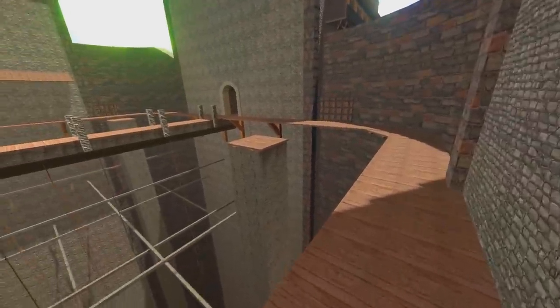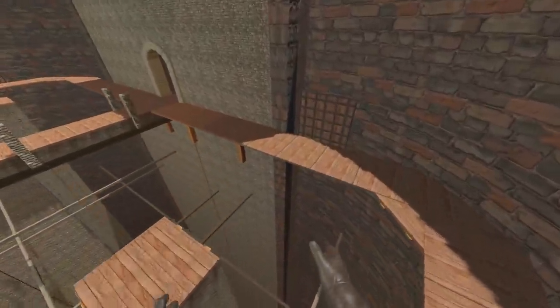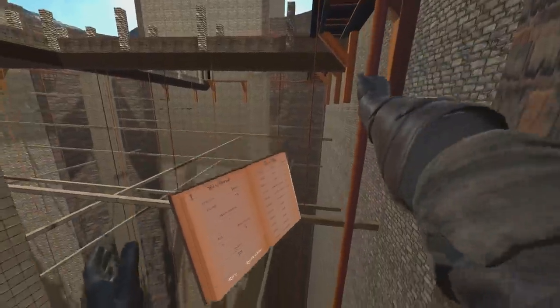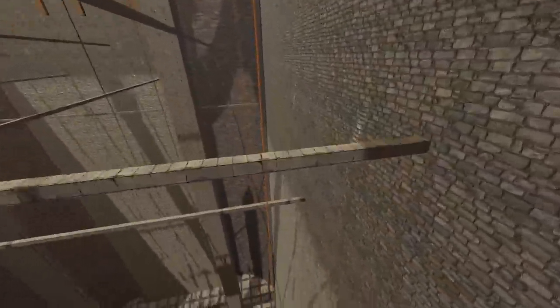All right, I want to quickly try something. I want to see if I can grab the ropes that are here. Yay, I got it. Whoa, what the? Why is the book still open? Oh, look at that. I'm a ninja. I can just go from rope to rope with one hand. Whoa, whoa. Look at this. This is actually terrifying. Let's keep swinging from rope to rope.